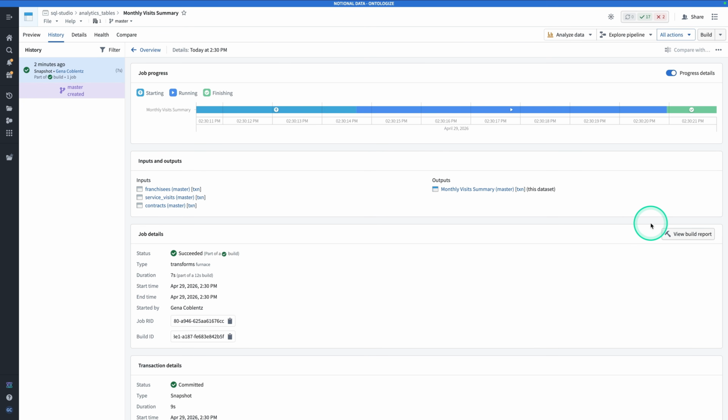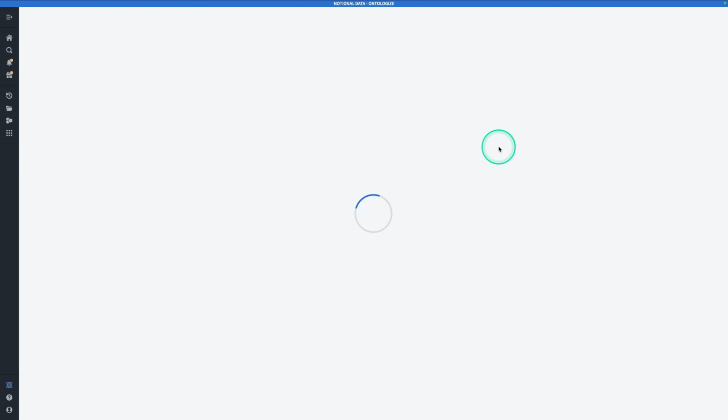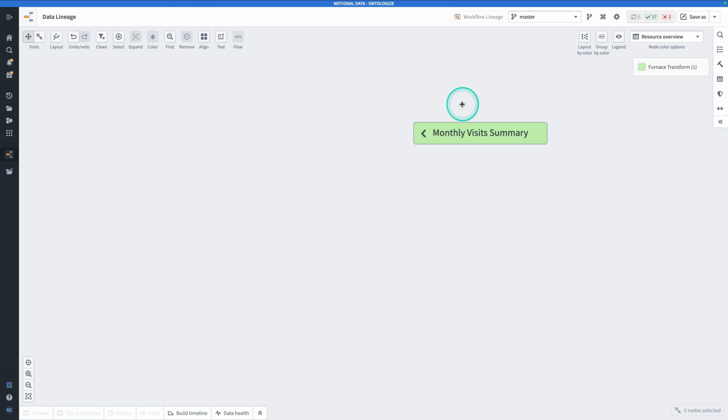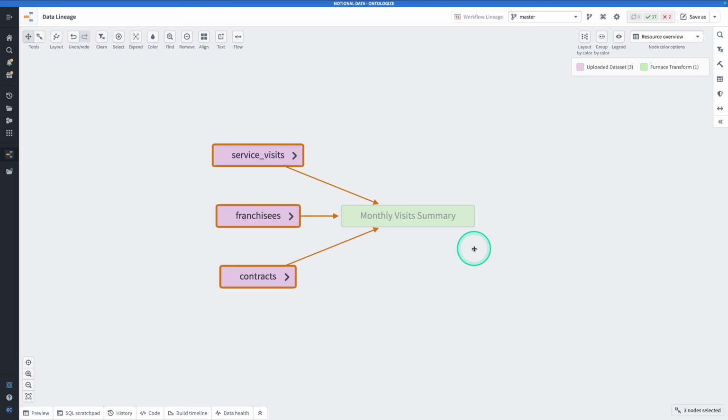If you're used to looking at the build reports from your datasets, if you click into this one, you'll notice that it looks a little bit different. You'll see here that the job type is Transforms Furnace. So that's different. You'll also notice that it's substantially faster than your other builds. If I click on Explore Lineage, you will see this has lineage just like you would expect any sort of transform output to have. And you'll notice there's a new color here. You have this lime green for a Furnace transform. Now you have your output dataset and you're ready to use it just like you would any other sort of dataset.